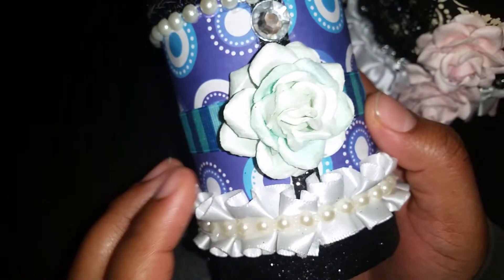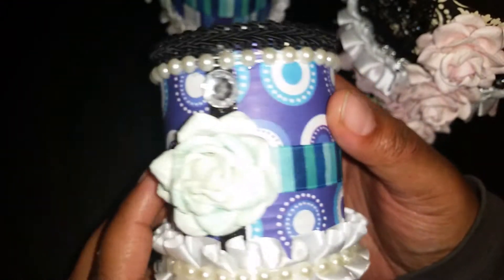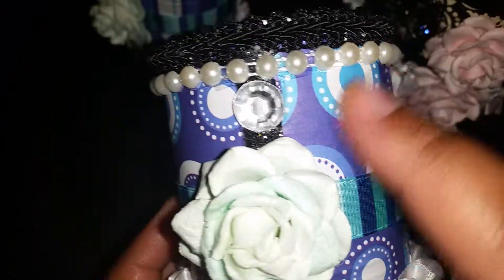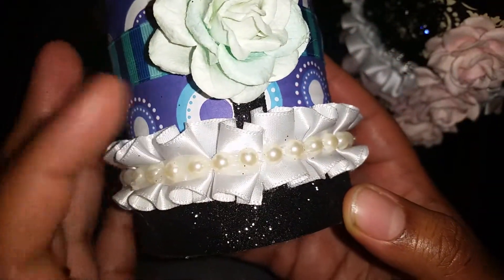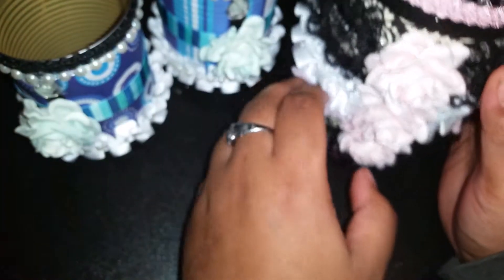I also made this second one — it's decorated the same way as the first one but has different scrapbook paper on it. I wanted them to be a set, so I decorated it the same. Same Chinese braided trim at the top with flat-back pearls, the sparkly ribbon with the wild orchid crab flower and ribbon going all the way around, and then the Hobby Lobby trim with flat-back pearls and Hobby Lobby ribbon. These are both going to my cousin in California.